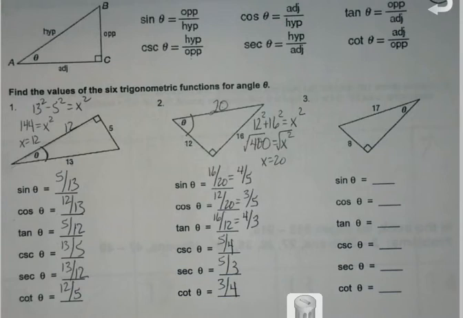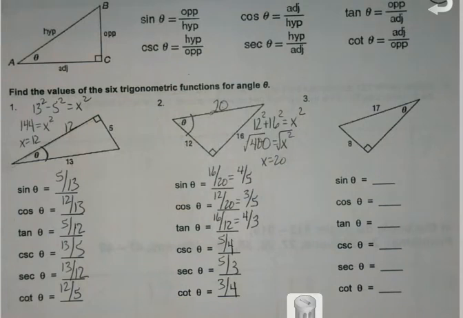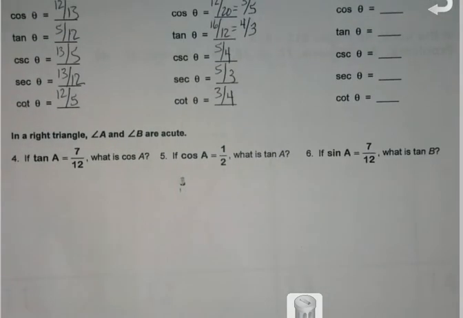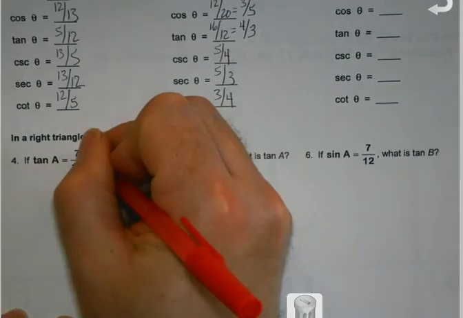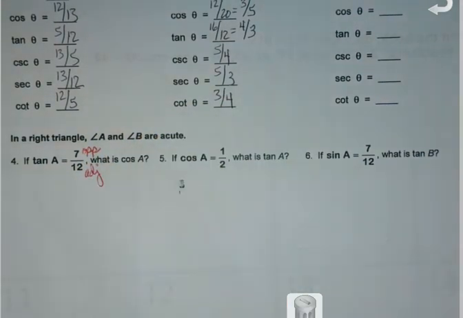So nothing that's really going to be overly complex, especially since we've done some right triangle trig already, both in geometry and in here. But here's where we'll start stepping things up a little bit, just to kind of get us back into the swing of things. In that next section, where it says in a right triangle, angles A and B are acute. Now that's going to be a little bit important here. So they tell me that the tangent of A is 7/12. What's its cosine? Okay, well, by telling me that that's the tangent, they're telling me the opposite and the adjacent sides of this particular triangle.